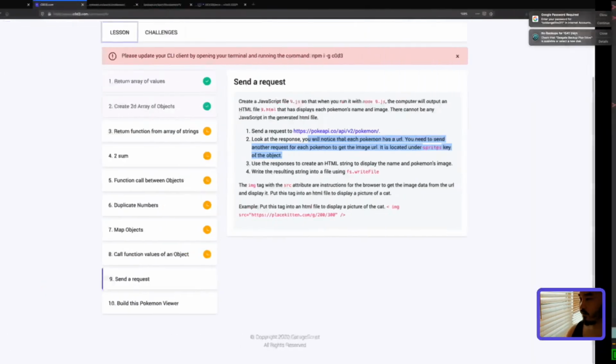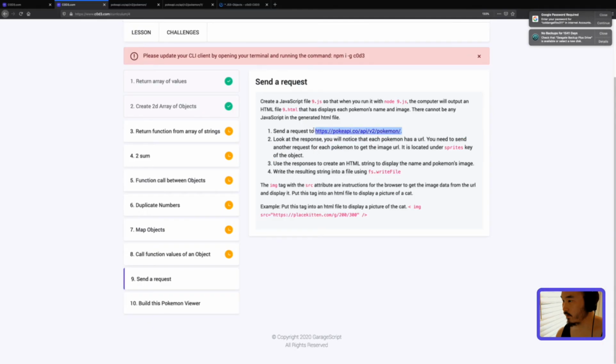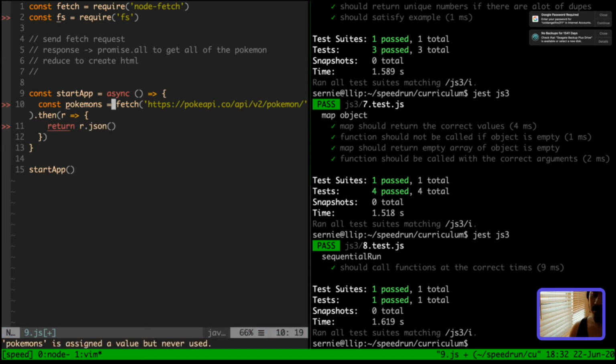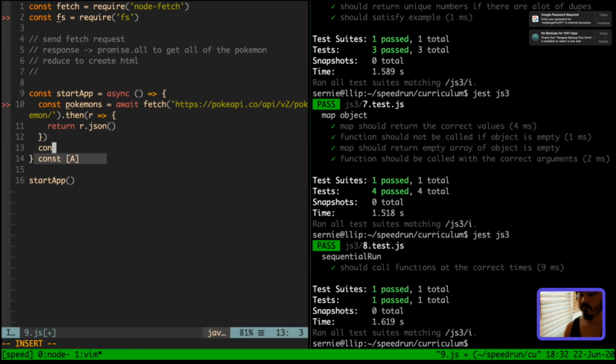So fetch to this URL. Pokemons equals, return r.json.